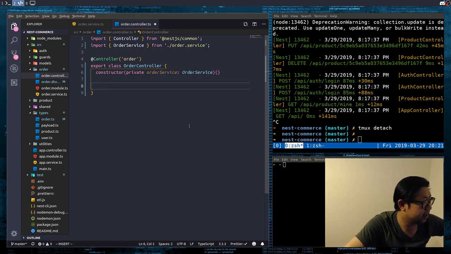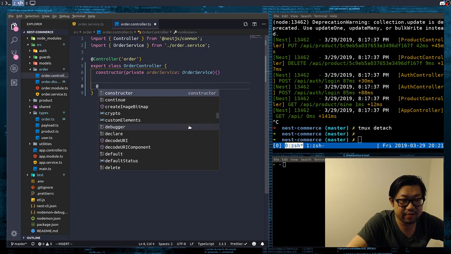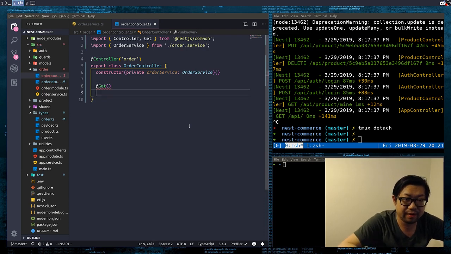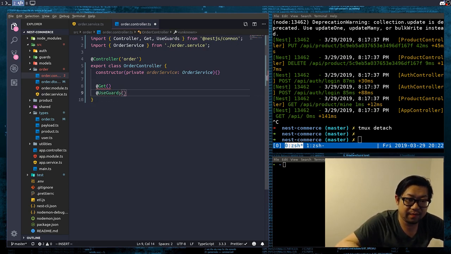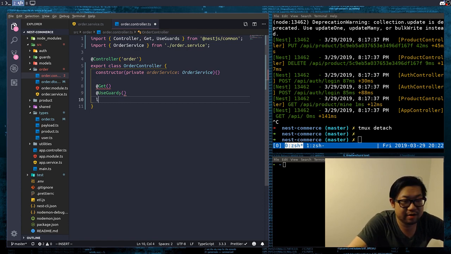Alright, so we need two endpoints. We need a get endpoint to /orders. Order is singular, so this one. And we also need to use guards. The method name I'm gonna just call list order.